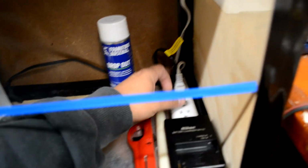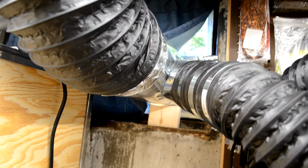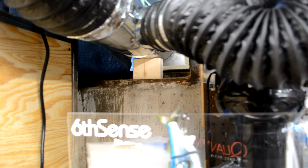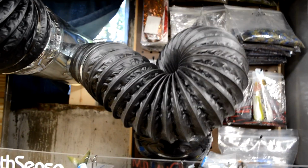Each one of these cabinets, I got a little strip here, and it might be a little loud, but I put a light bar in each one of these boxes, and this has a 4-inch duct that goes up and out the window. So I've got a nice little vent there, and I've got a one-way trap so the air will only go one direction. And I've also got it segregated because I've got two different vents. I've got a 6-inch for the plastic, and then I've got a 4-inch for the lead. So I've got it segregated out.